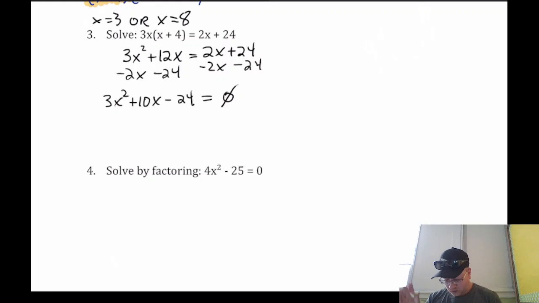So basically, once again, there's different ways of doing this. It's not the main point of the video, but just to show briefly, a times c is negative 72. And I want to consider, are there any factors of negative 72 that are going to sum up to equal 10? And the answer is no, but let's see why for a second. So 1 and 72, it doesn't matter which one's positive or negative. I'm not going to worry about that just for the moment. 2 and 36, 4, 3 and 24.